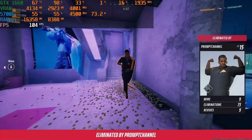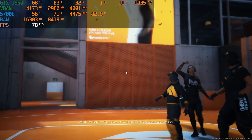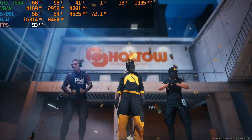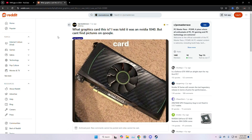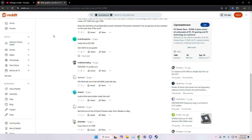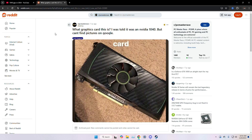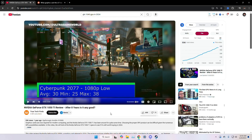The Finals on medium settings was definitely playable with the 1660. I also found something interesting: apparently the buyer's old PC has an Nvidia GTX 1040, but you can't find it anywhere on Google. I tried searching for benchmarks to compare with the 1660, but there's not enough information. Everyone says it either doesn't exist or exists under a different name. My assumption is it's an extremely old GPU that was only in pre-built systems.